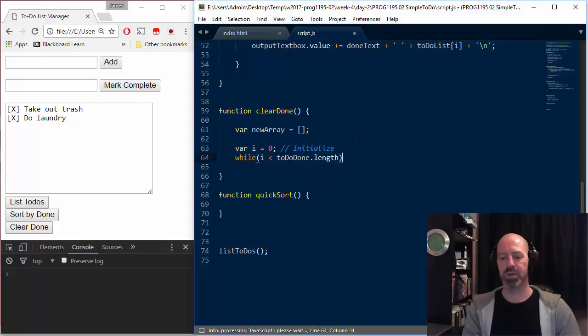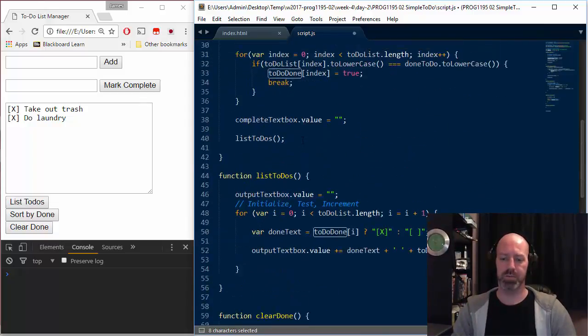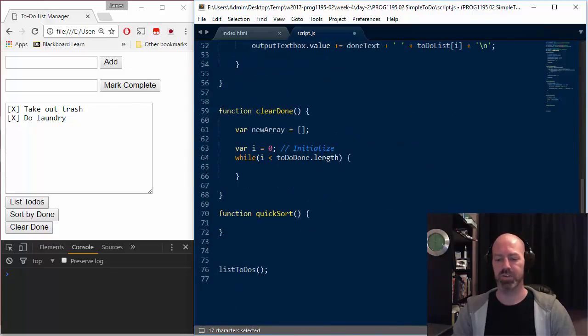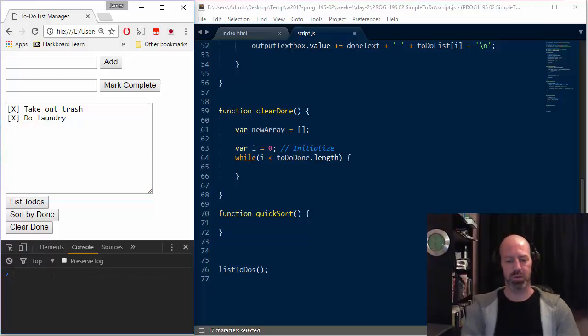All arrays have a length property that tells you how many items are in it. Okay, so toDoDone is an array. Just going right back up here. It's an array, and its length right now is 2, unless we put something else in there. All right, so for now we have 2 false values in there, but just like what we've done on the screen here, we've updated them with take out trash and do laundry both being done, so they'll have a true value in there, and I'll prove that to toDoDone.